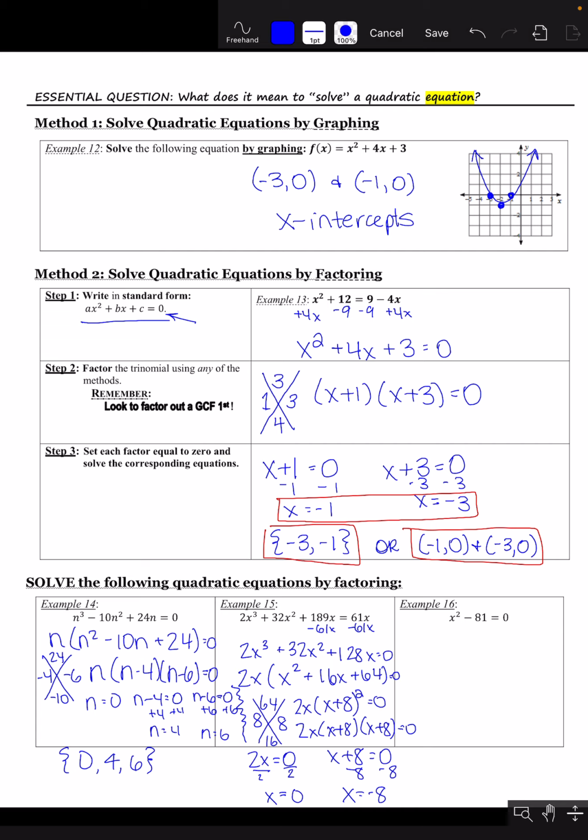Last one, x squared minus 81. It is 2 terms, it's subtraction, even exponent. 81 is a perfect square. So this one's a difference of perfect squares. X squared cut in half is an x and an x. Perfect square factor of 81 is 9. So we'll have one that's plus 9, one that's minus 9. And since we're solving, last step we want to do is set both factors equal to 0. We get 2 solutions, 9 and -9. And again, you can check that as well by graphing it and seeing where it crosses the x-axis.